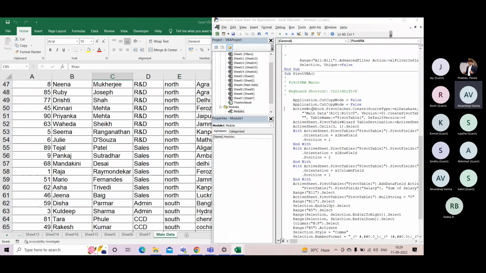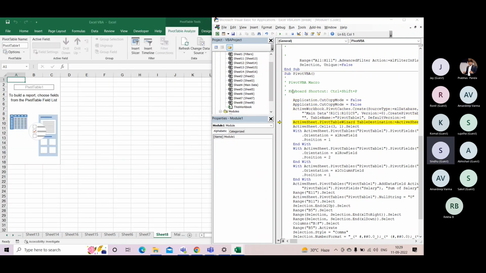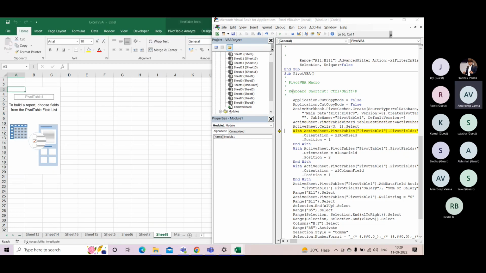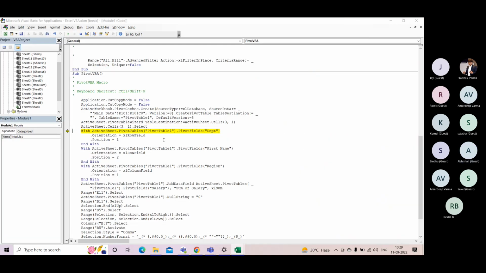Now you run it step by step. F8. Wait, can you expand the Visual Basic Editor window? Create pivot table, destination, table name equal to pivot table.